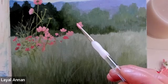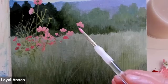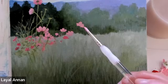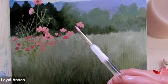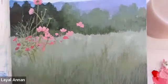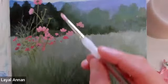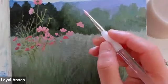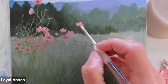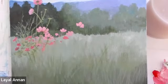Interesting. Most of them, you see the backs of them. Yes, of the flowers. This one I'm doing right now is the back of it, but then in front of it there's another one that's facing us. I'm just gonna add a bit more white so I can see it. I can see the one in the front, although it's the other way around. This one is lighter in the back and the one in the front is a bit darker.